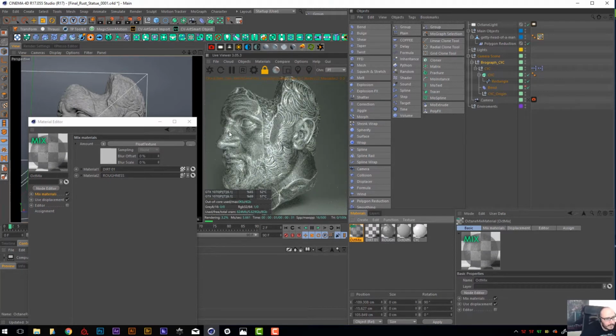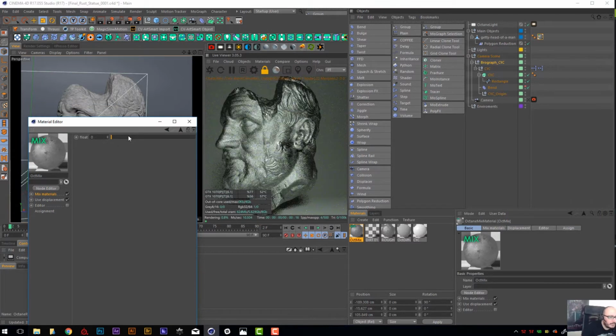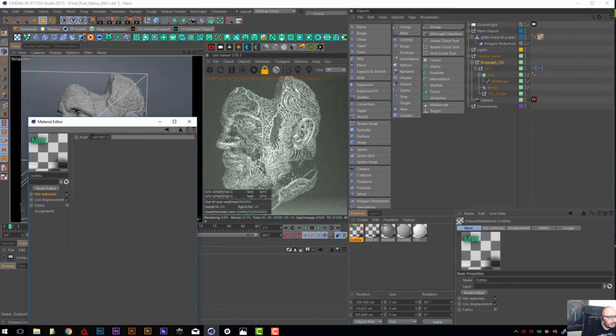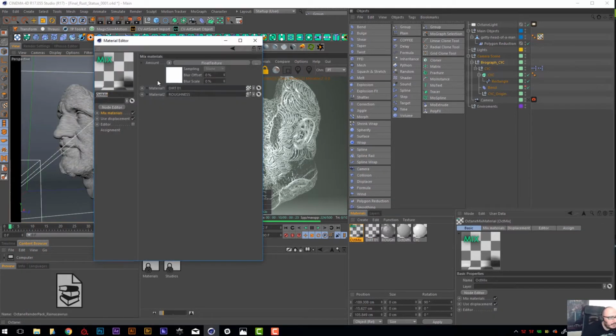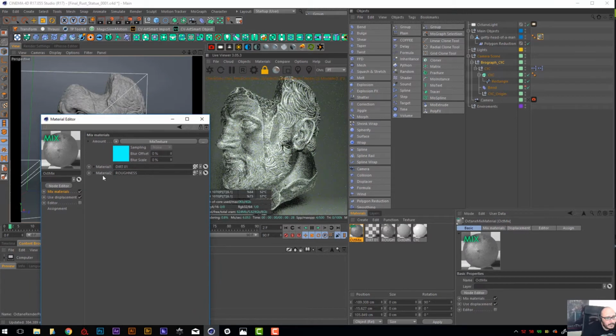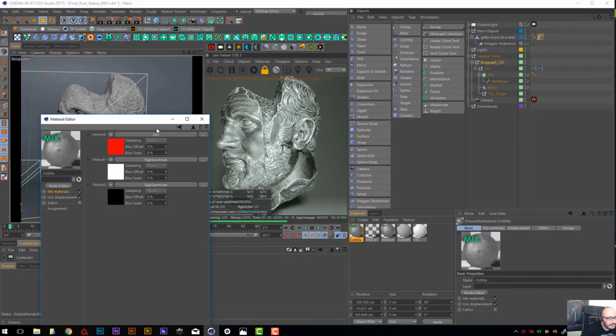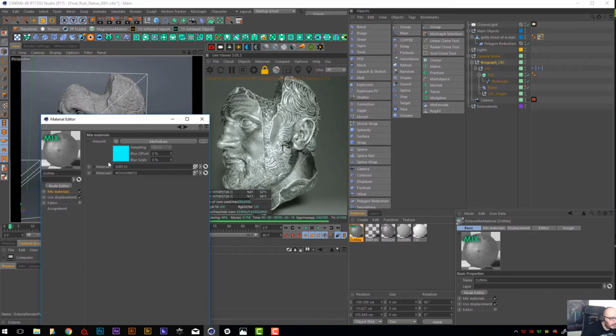Okay, and you see what's happening here. My roughness is blending with my dirt, but here in the amount I still have float texture, which means from one material, from 0 to the other material when I go to something like 1. Okay, so there is no real mix. And what I have to do here is I'm getting from my opacity channel the whole copy channel here, but from opacity for the dirt I'm going to the mix, and here I just paste that. Okay, and you see right now they're blending really cool. Okay, what I did is I used the exactly same map from my opacity from the dirt material and use the dirt one and the roughness.